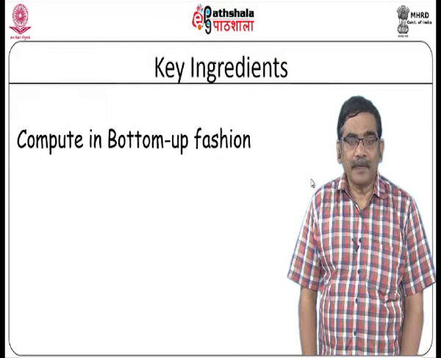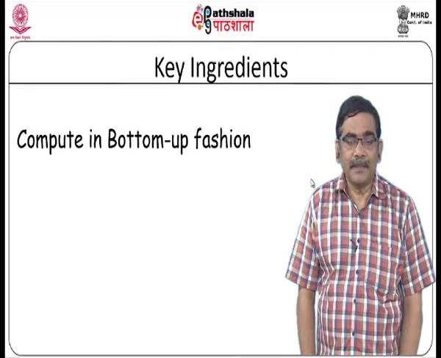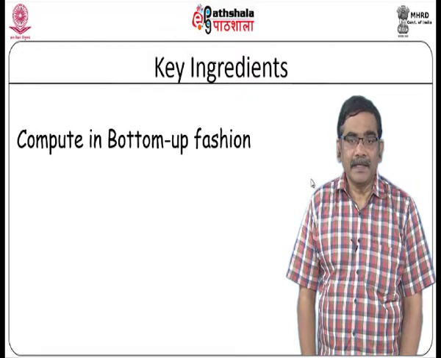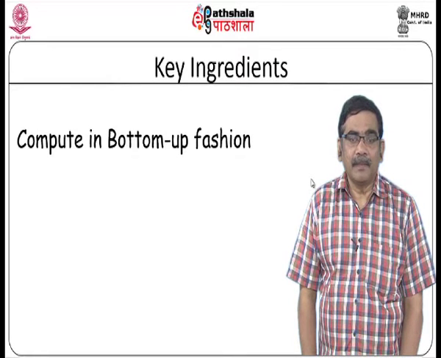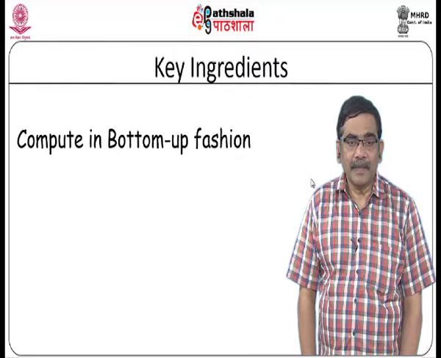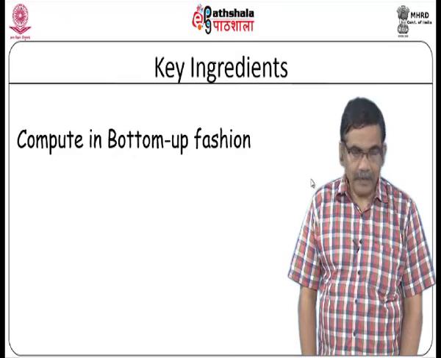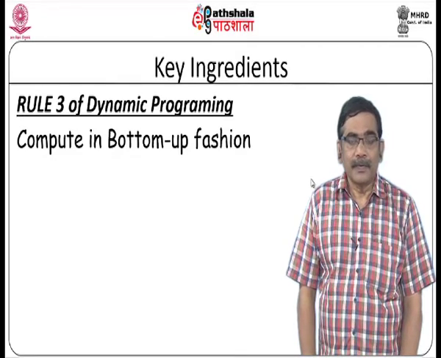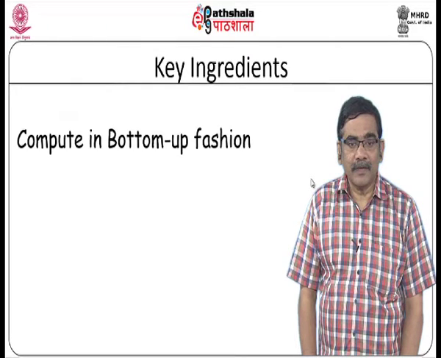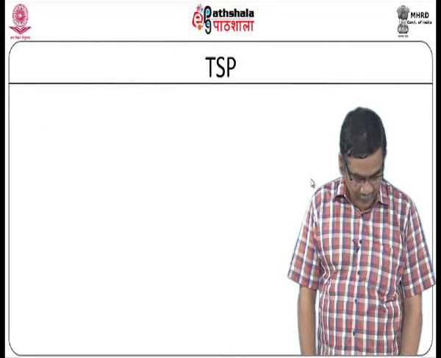That means we are going to solve the smaller instances first, then we will gradually go for much larger instances. So, the idea is not to recompute, but rather to reuse the solutions. We create a table as part of the problem solving, then we will reuse the entries of the table for computing the subsequent values. So, this is going to be the salient feature of dynamic programming.